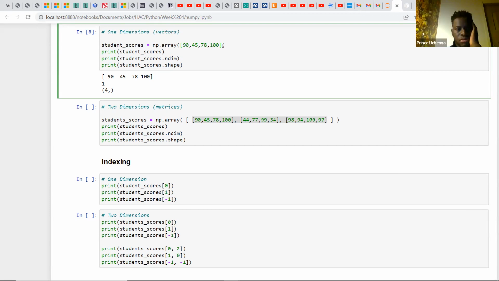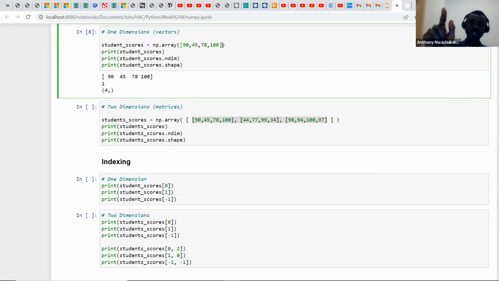From 3 dimensions, there is no real mathematical term for it. When you can represent something as x and y, that means it's 2 dimension. If it's only x, no y, it's just 1 dimension.